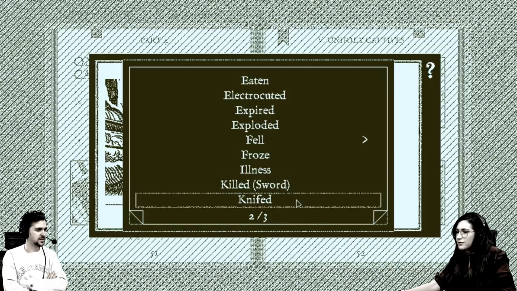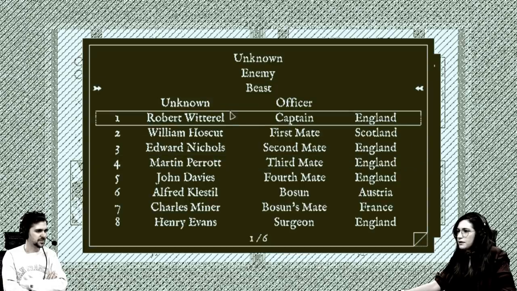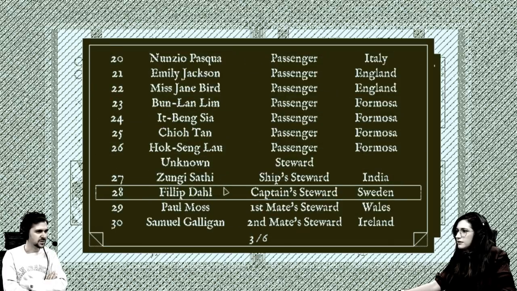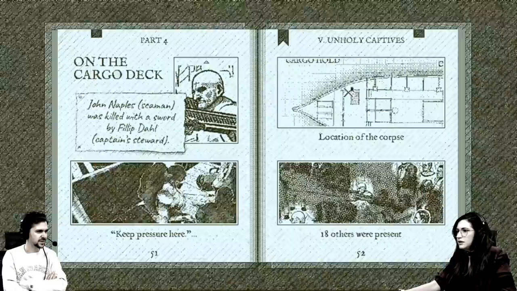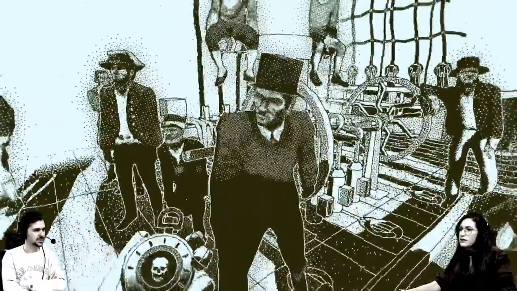What would you say, knife? Killed with a sword. Maybe by the Swedish guy, the mate. It was a mate, wasn't it? Or was it Danish? Philip Dahl. Captain Stewart, this guy. Yeah. All right, we'll leave that there for now because I think that's how he died. Sorry, that was last time, guys. Oh yeah, sorry about that.